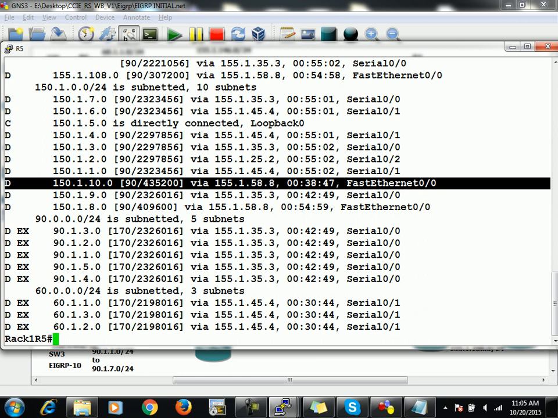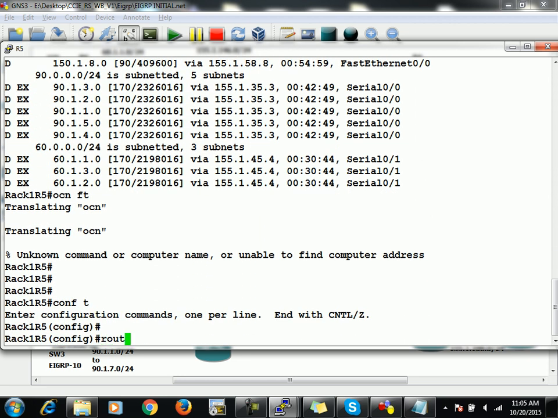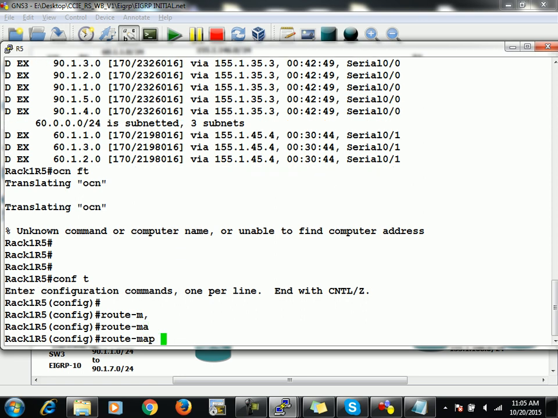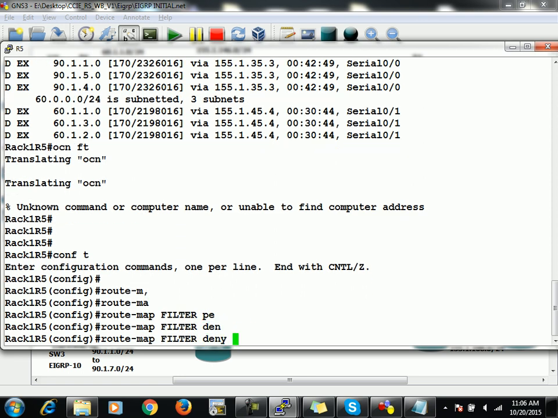Now, your task is something like this. For example, you want to filter all those prefixes which are received on S0/0 and S0/2. You can do that with the help of a route map. Route map, its name is filter, deny, sequence number 10.